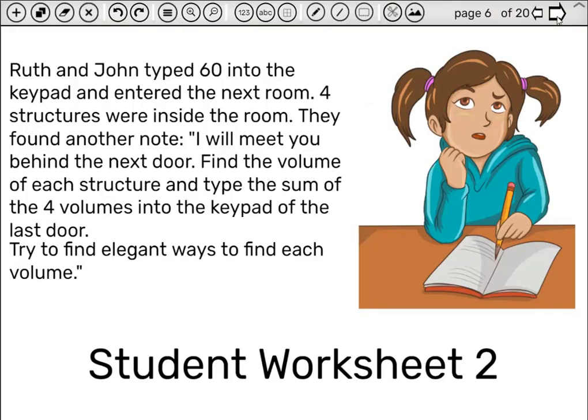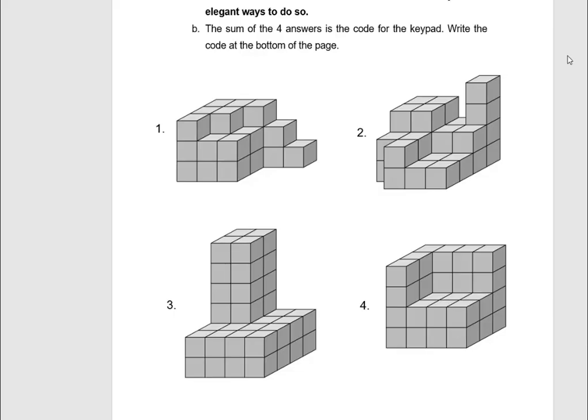And now we move on to practice. We have a continuation of the story that introduces 5 more structures similar to the example we saw. Let's see them in the student worksheet. The task of the students is to calculate their volume. They can use a similar technique to the one we saw, though there is sometimes more than one convenient way to do the calculation.